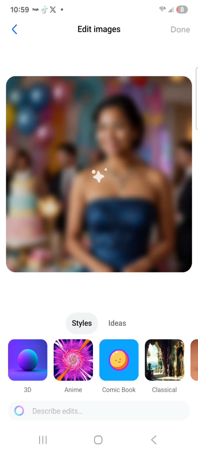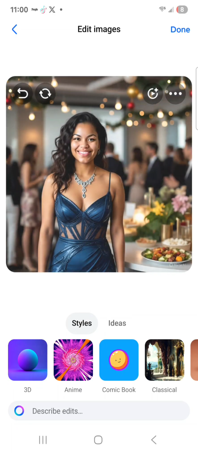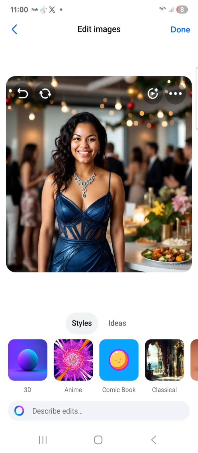And of course, I can hit the rerun button because I don't like that face right there, and it's going to do another one. Let's see what happens. It's got a little bit of variation. It's different. So guys, it really depends on the pictures you upload. It really depends on the angle. You want to have natural lighting when it scans your face. Make sure it really knows your face, okay?